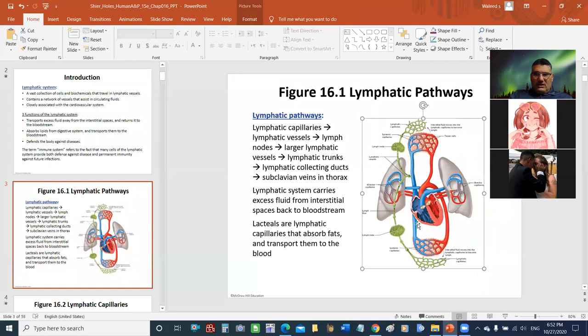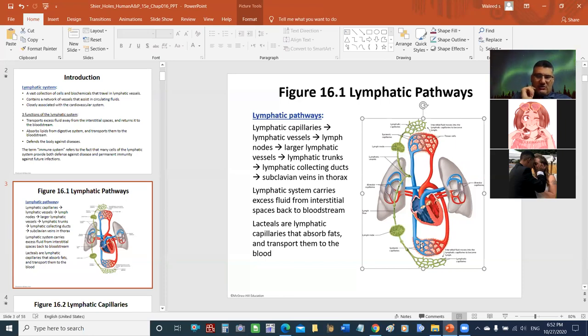So here it is, and you see that the amount, just as an example, let's say 10 milliliters is leaving the arteriolar ends, loaded with the good stuff. When I say good stuff, I mean oxygen and nutrients. Go to the cells. Only 7 of them, 7 milliliters, go back through the venular side. So now I have 3 milliliters in between the cells. What's going to happen to those? 10 milliliters leaving, and only 7 or 8 is coming back. So where are those? Interstitial fluid in between the cells.